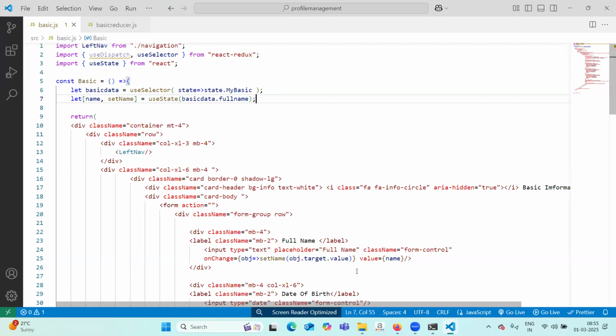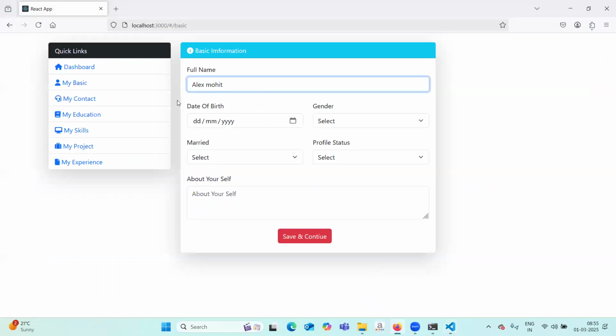See, the concept of this project is that when the user comes to your page, one user will have how many basic details? Only one. You will come, fill your basic details, and it will be displayed in your system. I will come, fill mine, and it will be displayed in my system. So in all these pages there is no concept of an array. It is a concept of an object. Inside the Redux, we are going to store the individual user details.